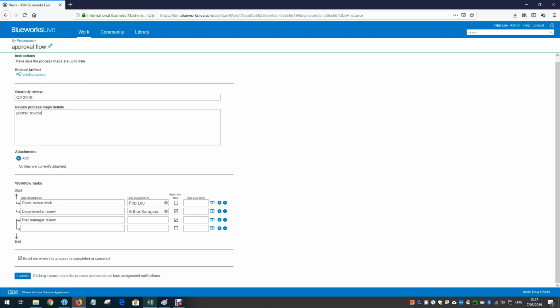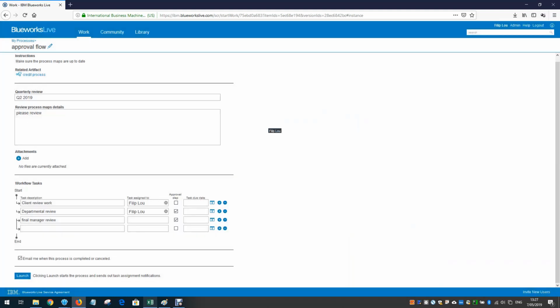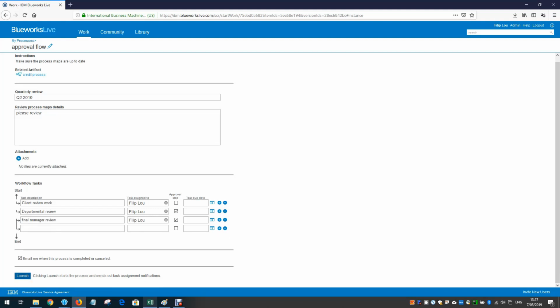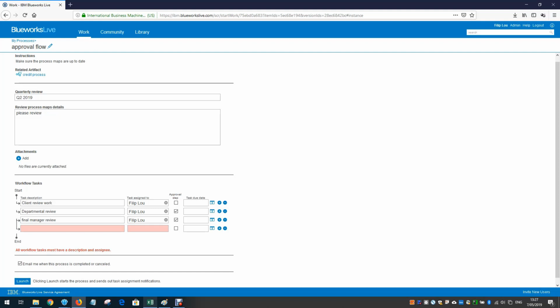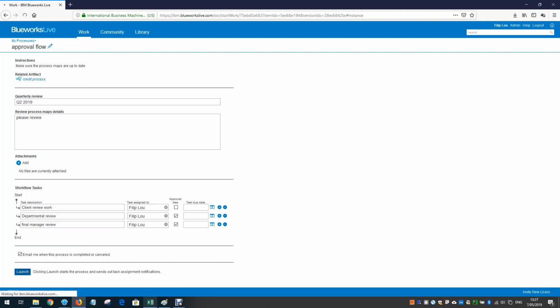And then these are the template tasks. There's 3 tasks, but now this gives me the opportunity to actually edit it. I know this person no longer is involved in this process, and I just want to assign it to myself so that I can approve it. There we go. I can set up a due date. I can also set the fact it's the approval step, yes or no. And I can add additional tasks, sequential or parallel tasks if I wanted to do it. Then I can launch it. Oh, this one is no longer there. Let me just remove it and launch the approval flow. So the work has been started.